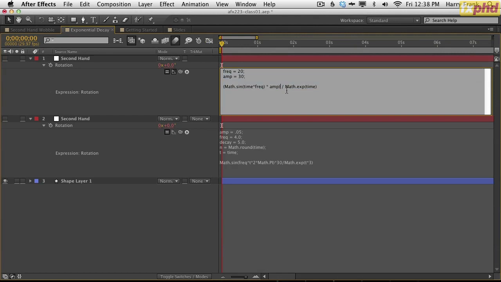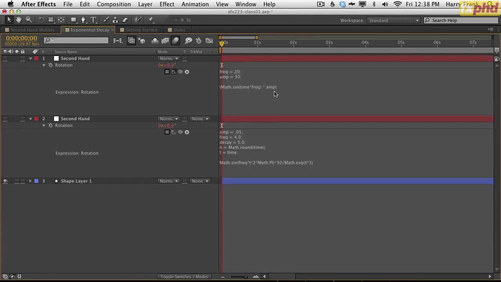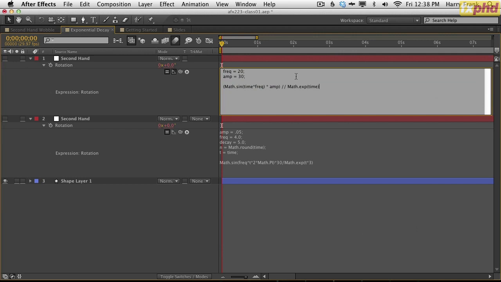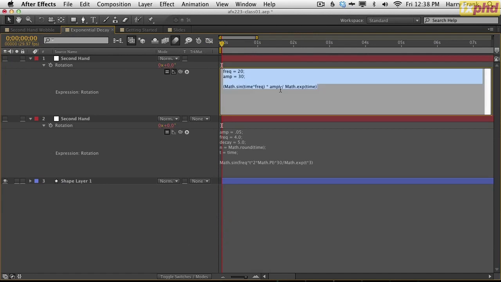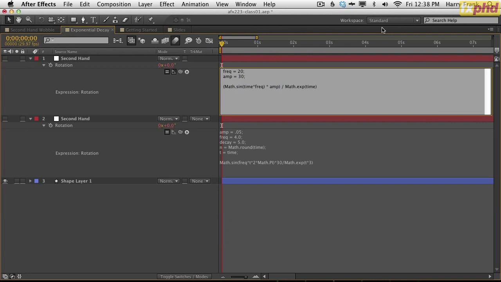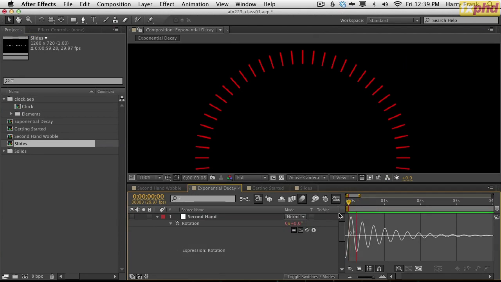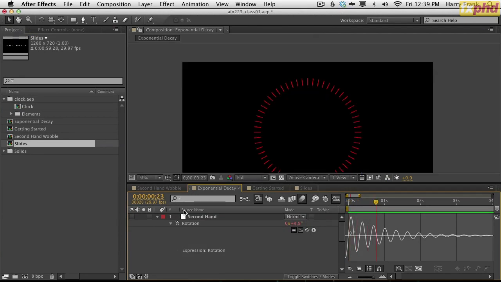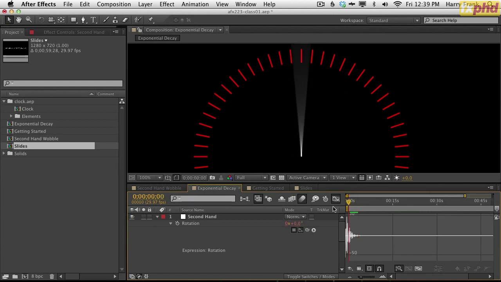So again, if I eliminate this, in fact, let's just delete that. That's our sine wave. This is our sine wave divided by this increasing value. And I need to make sure to put one slash there, because 2 slashes means a comment, and a comment doesn't do anything. So this is our exponential decay. So if I play this, this looks like a nice, invisible because the layer is off. There we go. There we go. And that is our exponential decay.